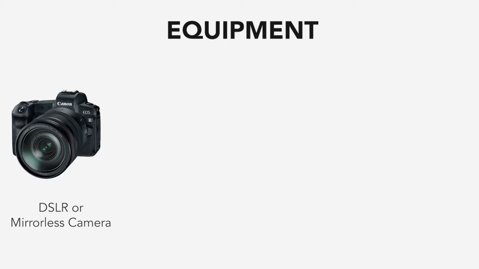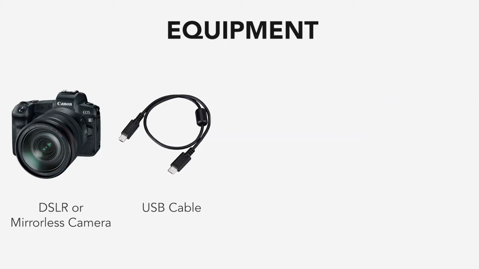The second is a USB compatible cable for your camera to then plug it into the computer. One should have come with your camera in its original packaging. If you do not have one, you can purchase them on Amazon or Best Buy, B&H Photo, or from the camera manufacturer themselves. Just make sure when you search for the cable that you're using the specific camera model in the search.